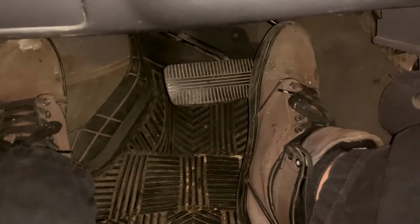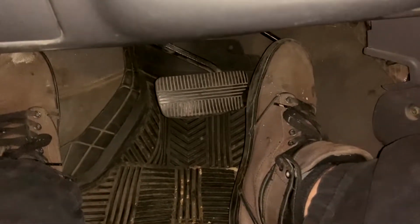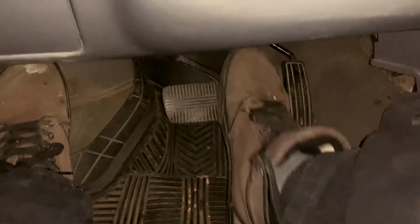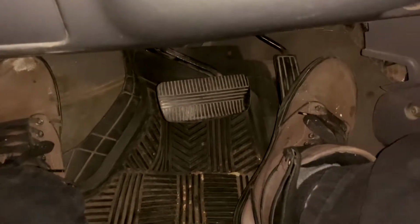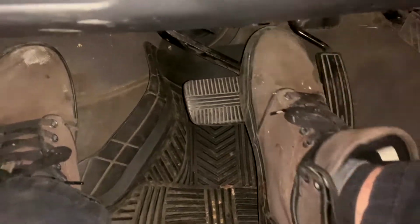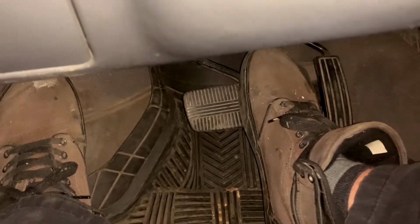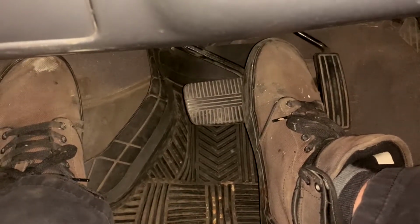Oh yeah, and we don't want to forget the most important part. To recap what I was saying earlier in the video. Before you go driving away, make sure you press this pedal down a couple times until it's high and hard, aka you feel some good resistance on her. Because basically if it goes to the floor and you're already in motion, guess what? Your brake pads just became whatever is behind you or in front of you, depending on which direction you chose to go. Either way, just make sure you pump that brake.